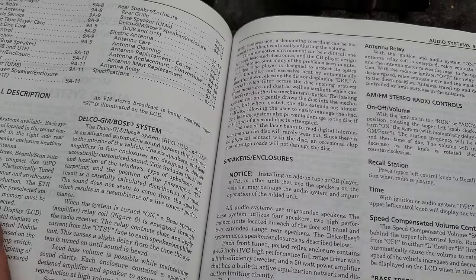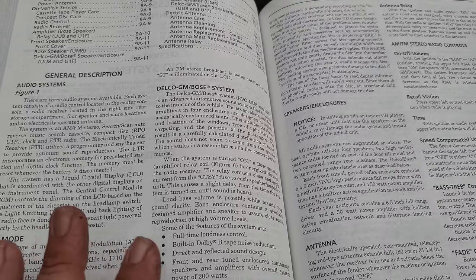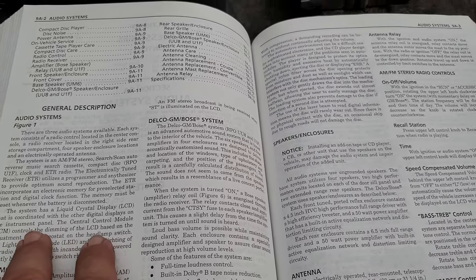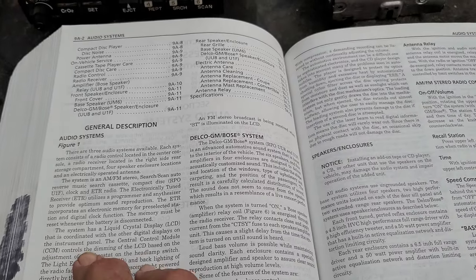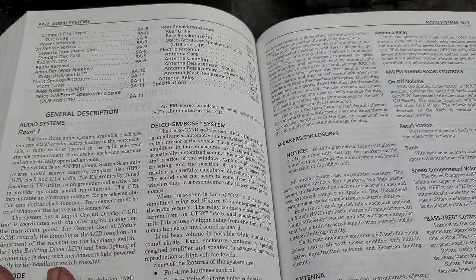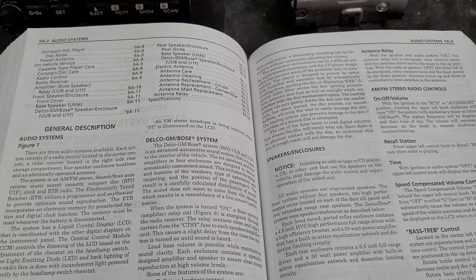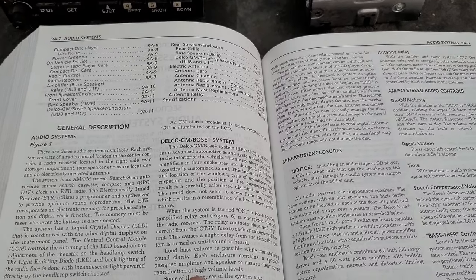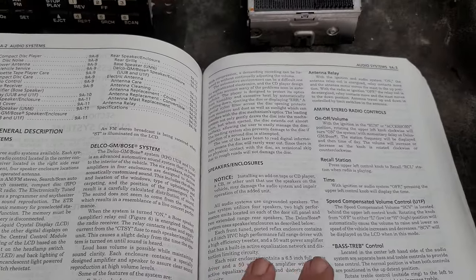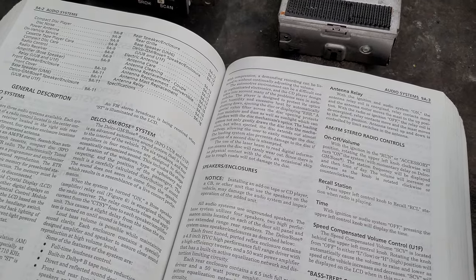Back in the day when I was selling new Corvettes, I would actually just pop the hoods on the C4s, put in the cool soundtrack stereo CD, and play them on Saturday mornings when we typically had more customers coming in to look. That was a good selling point because people would come around from the front of the dealership and go, 'What is that? What is playing this music?' And of course it was the Corvettes — I might have had a dead battery from time to time, but it worked.